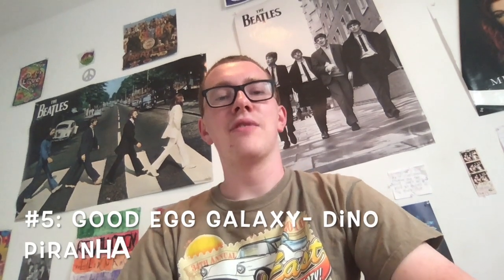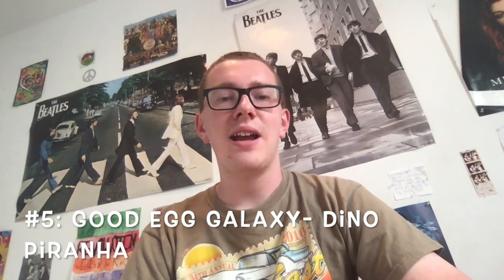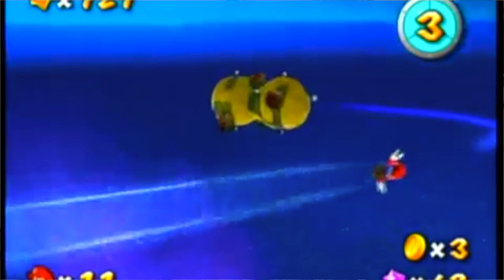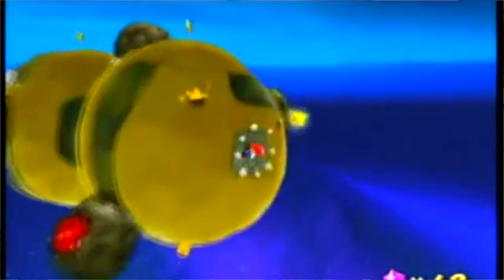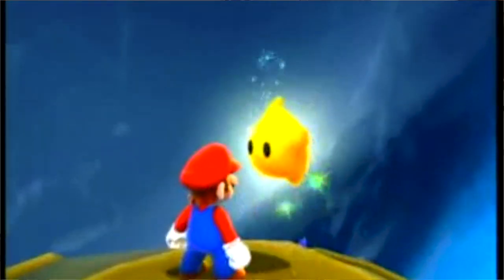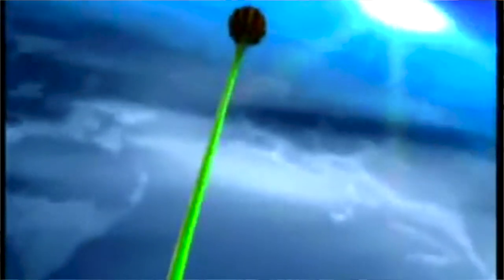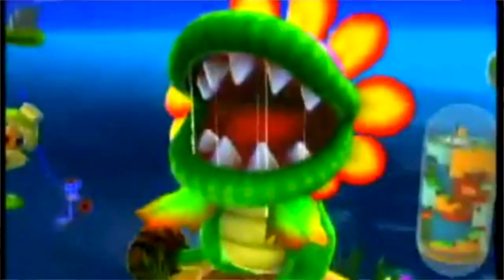At number 5, we have Good Egg Galaxy Dino Piranha. This is a level you encounter right after the Grand Star Rescue, and it also happens to be quite easy and tutorial-ish. You make your way to the top of the first planet, grab a launch star, then head out to the section with rolling boulders that try to hit you as you get the Star Pieces. This may be the most difficult section, but as long as you're being careful, the boulders won't really be a problem. Eventually you get to Dino Piranha, and he's gotta be one of the easiest bosses ever. Just shake his tail a couple of times and you get that star.